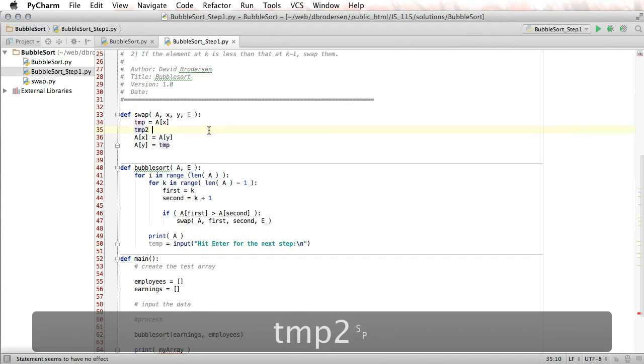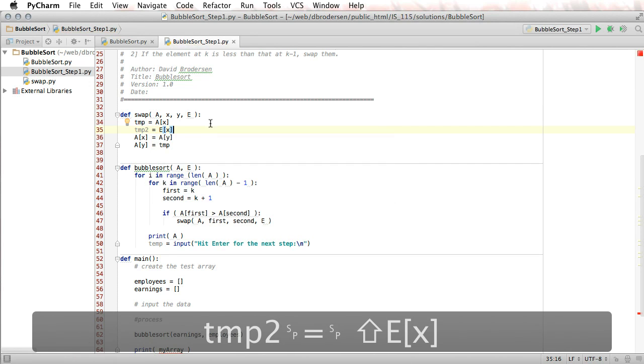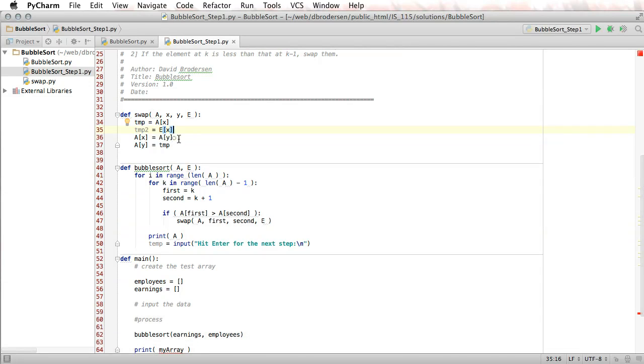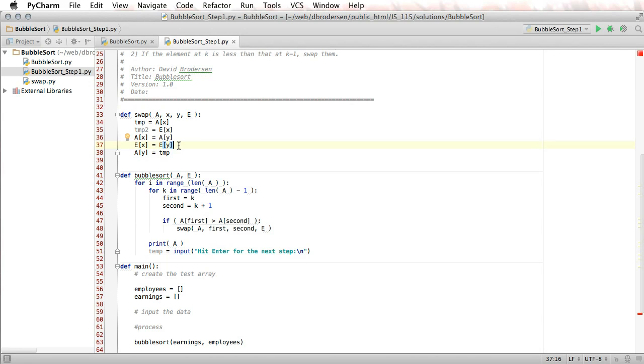Temp2 is equal to E sub x, and then over here I go E sub x equals E sub y. Do you see what's going on here? I'm literally working on both of the arrays at exactly the same time.